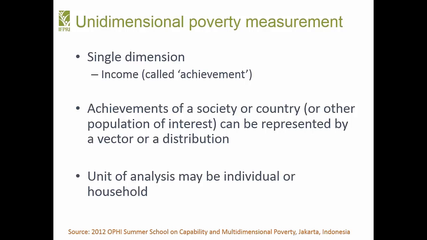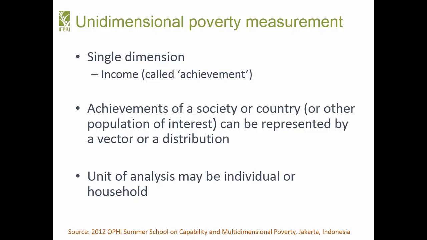Okay, so what are unidimensional poverty measures? When we say unidimensional, it's one dimension. When you look at the unidimensional poverty measurements, we're really looking at income, or as a proxy for income, expenditures or consumption aggregate. But the idea is that it's one dimension, because even if it's different areas of expenditure, you use a price vector and aggregate them into one dimension. So they're all in dollars, or they're all in shillings, or it's all in the same unit. So you're able to transform it into a single dimension.